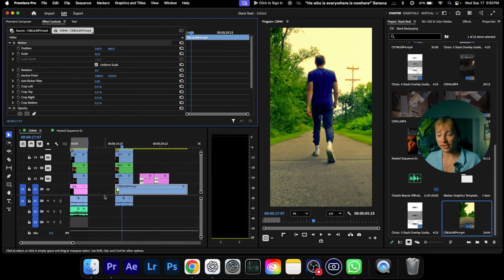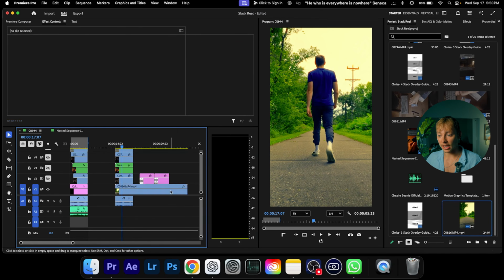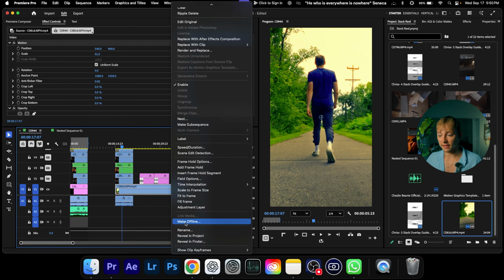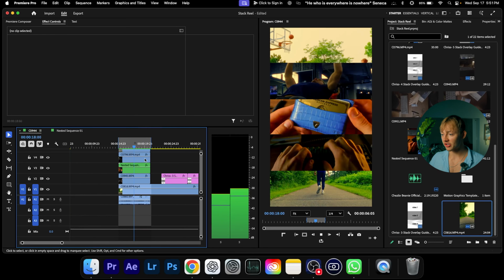You can just simply right click the video clip, or if you have multiple, you can highlight all of them and then just come into the, where is it? Fit to frame or fill frame. I'm pretty sure both of them work, and boom, it'll do it automatically for you. Old dog gotta learn some kind of new tricks now. Here we go. Perfect. Just like that, we are done.